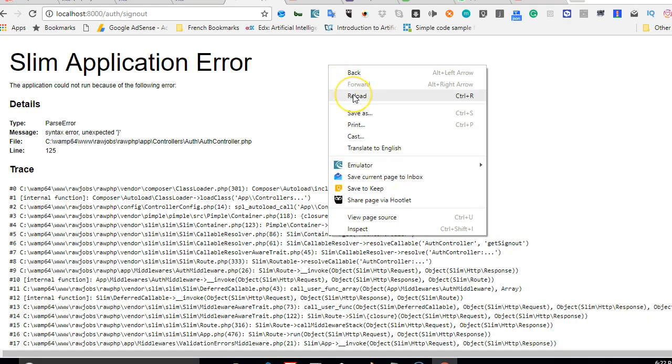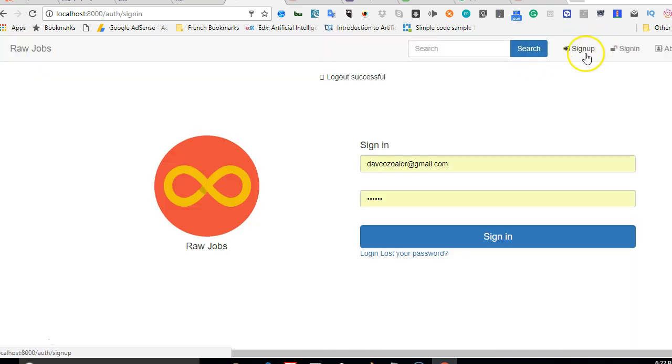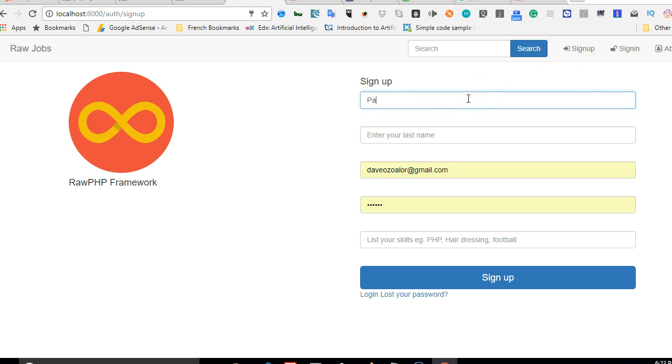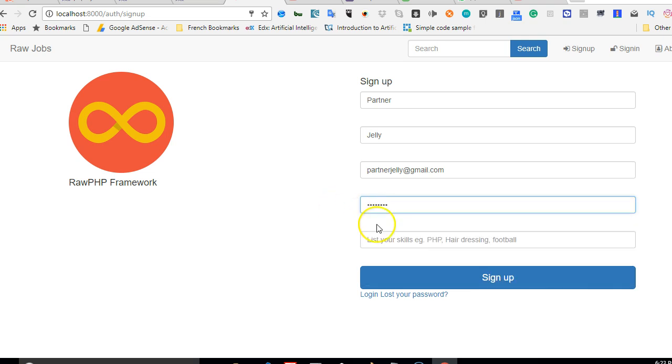So I'm going to refresh, and if there's any error, okay, we're good to go on the sign in. Straight up, I'm going to sign up. We're in the sign up. I'm just going to say the first name is Partner, and the second name is Jelly, and it's going to be Partner Jelly, and the password, and the list of skills.